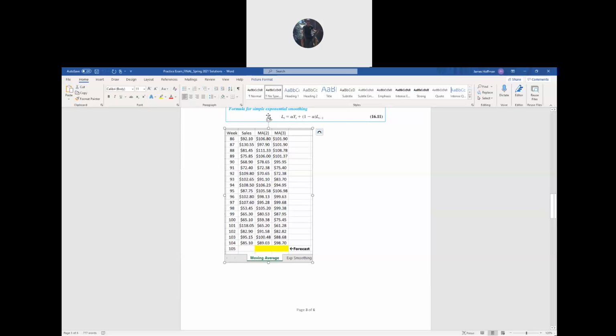For the moving averages, you don't need the moving average columns here, but you do need them for the exponential smoothing. Whatever your moving average is, take the appropriate average based on the historical sales data. MA2 is the average of the sales for 102 and 103 or 104. MA3 is the average of the sales from 102, 103, 104, and so on. So just calculate the appropriate average based on the specified moving average. Okay, got it. Thank you. You're welcome.